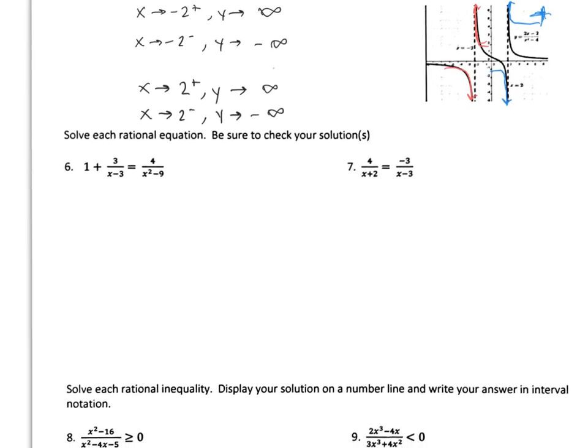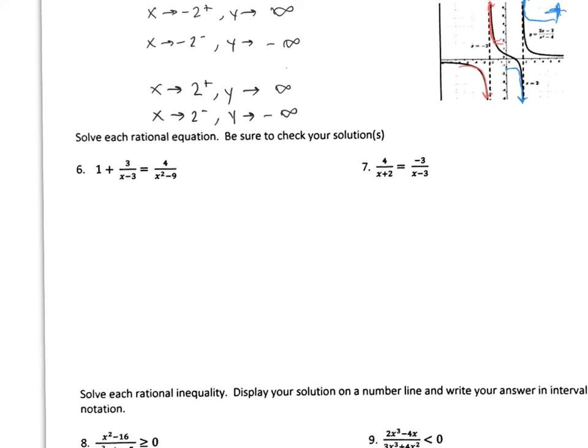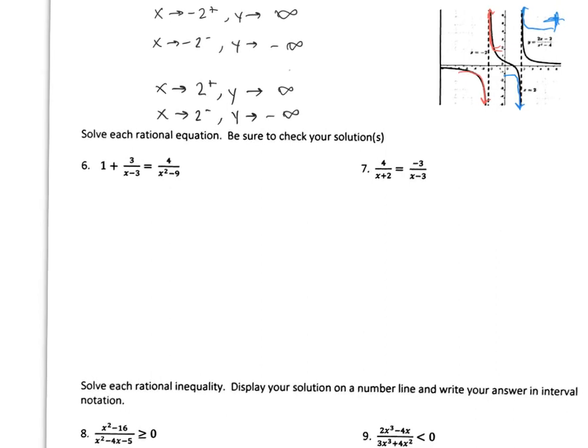Solving rational equations. This is where you want to multiply by the common denominator, or you could cross multiply if you have a problem like number 7. So here our common denominator has to have one of every piece. So our common denominator is actually x minus 3 times x plus 3. So we're going to multiply 1 by that. Well, that's pretty easy to do. I'm just going to write it x minus 3, x plus 3. That's times 1. If we multiply this middle one by x minus 3 times x plus 3, the x minus 3's cancel. So we have plus 3 times x plus 3. And if you multiply the 4 by that same common denominator, everything cancels and we get equals a plain 4.